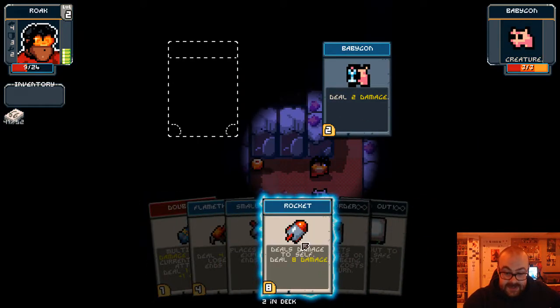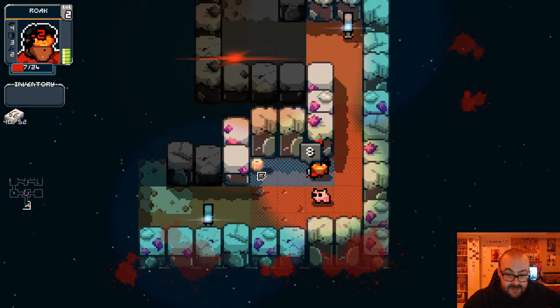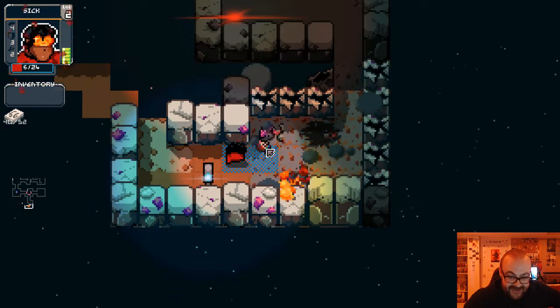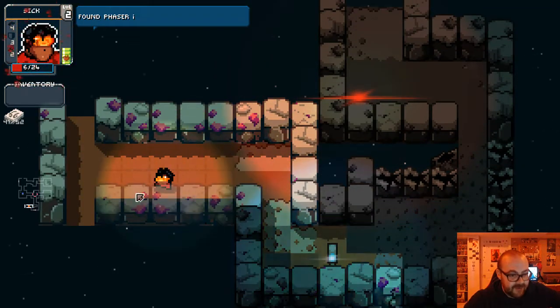I got nothing else to do today. Place a small explosive and then ends the round. You're gonna do 2 damage. If I play this, will I still take damage? What now, coward? Enjoy. Let's go. Okay. The explosives are very, very potent.